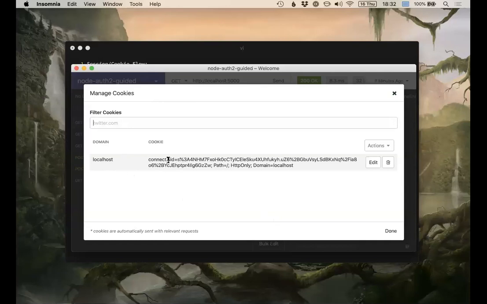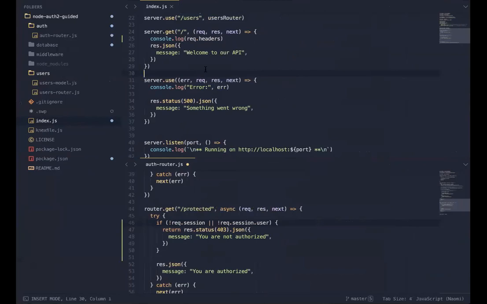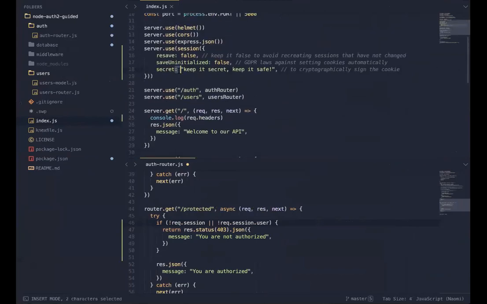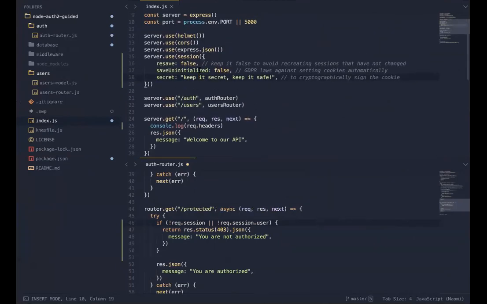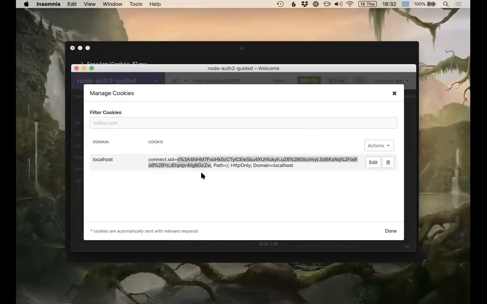And if you look at the session ID, it has connect.sid, which stands for your session ID. It's this long, weird looking string, right? It's not just a number. And the reason is that session ID is encrypted. It's encrypted with the key that we specify in secret. Okay. It's just another layer of security that helps keep our sessions a little more secure.